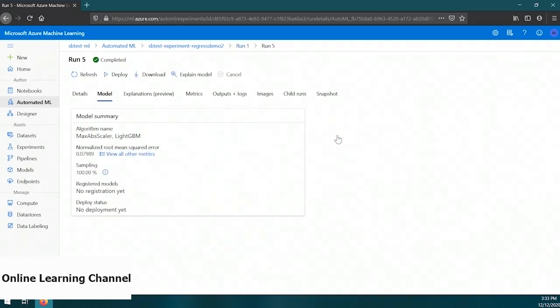This screen tells us that the best model was found in run 5. You can tell that from the title of the screen. You can also see a bunch of information about the run by clicking through all the various tabs. Then if you like the model, you can even deploy it using the deploy button right at the top of the screen. But what we're most interested in is the details of what the model run found. Let's start by clicking on the Metrics tab.